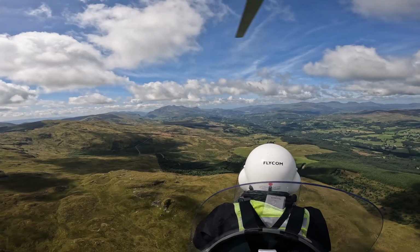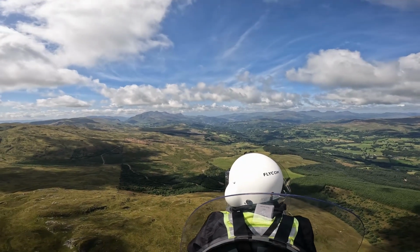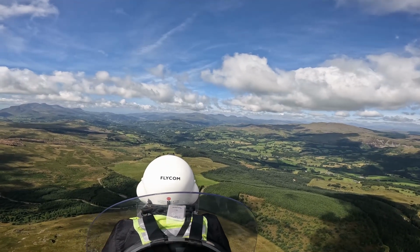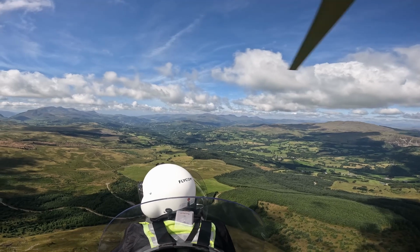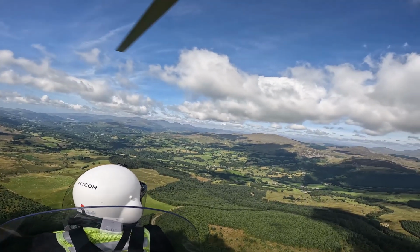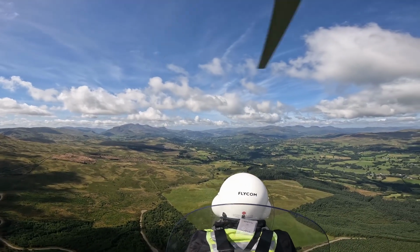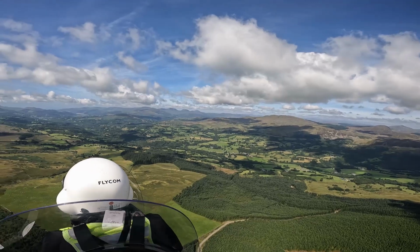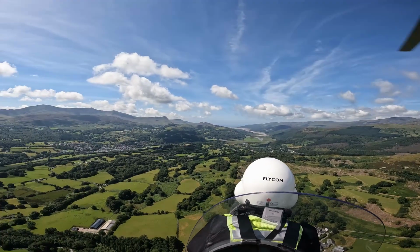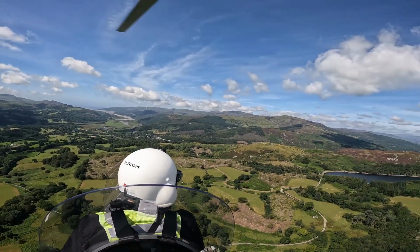So just pointing out the valley of the Mach Loop, where people go to Cad East and Cad West to watch low-level military aircraft. For those of you that don't know, the Mach Loop is a circuit of valleys that's heavily used by UK and overseas military aircraft for practicing low-level flying. It's within Class G airspace, which is uncontrolled, but it's within low-flying area 7 of the military flying system. Standard for military fixed wing aircraft is to be able to fly down to 250 feet above ground level, and helicopters down to ground level. So today's flight's planned for a weekend to deconflict with this low level military activity in the area.